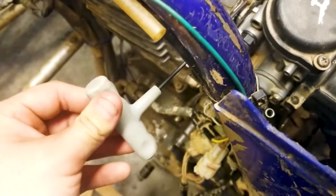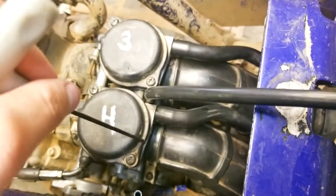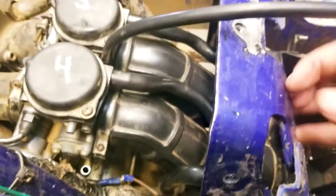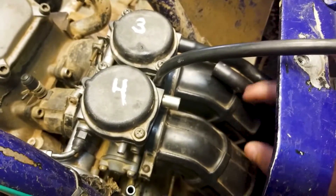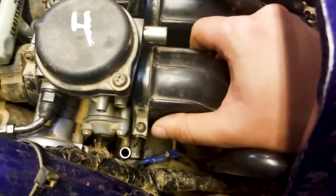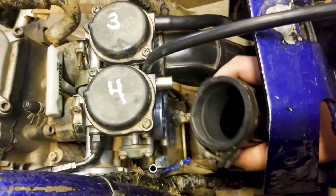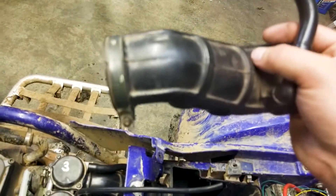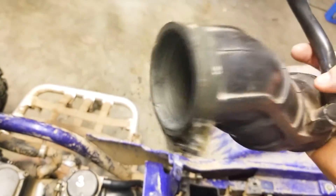With mine positioned sideways for easier access, I can easily unscrew these clamp bolts. Get both front and rear clamps unscrewed, disconnect this line and this line, then pull back and lift up — both intake hoses will come out. Pull back, squeeze a little bit, and there it goes. My boots are in terrible condition so I hope yours don't have cracks like mine, but I've done countless tests and they don't seep through, so I'm not replacing them.